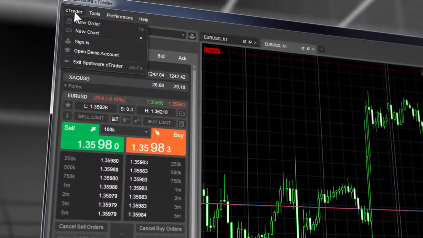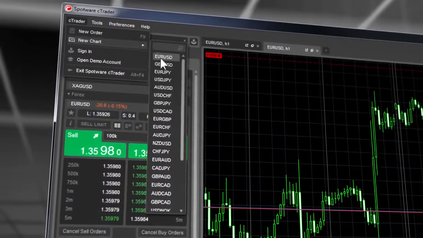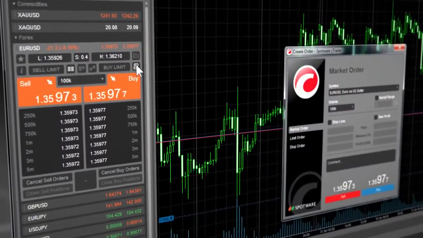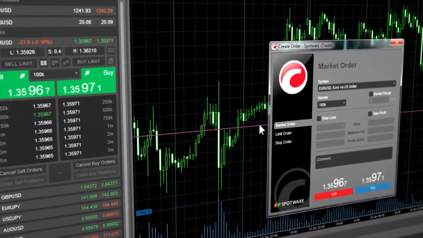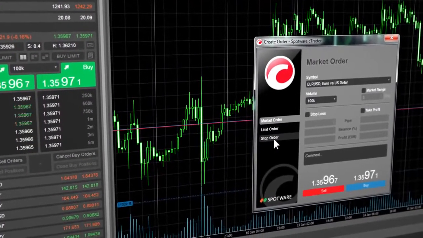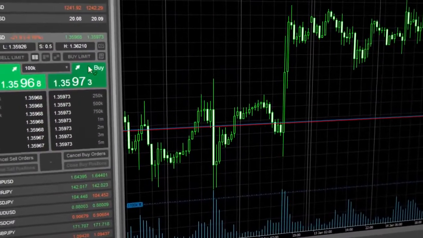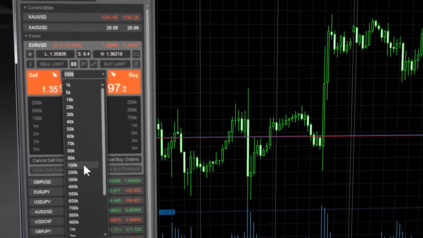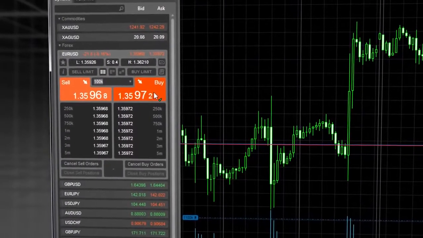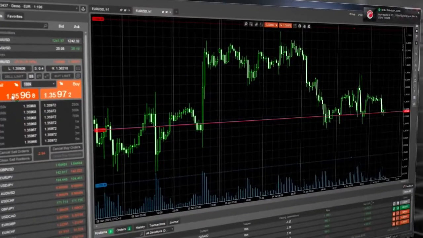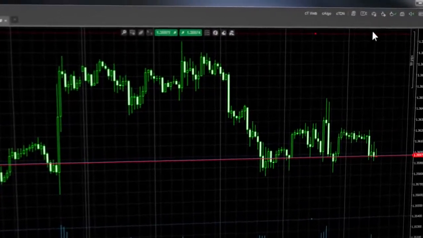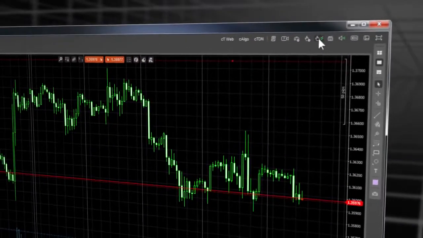And from the cTrader main menu, the order button brings up an order screen where you can choose all your ticket settings and enter a market, limit, or stop order. You can also enter orders with one click by selecting a volume from the Market Watch and using the Quick Trade buttons to buy or sell. Quick Trade buttons and settings can be controlled using the execution and 1 or 2 click settings.